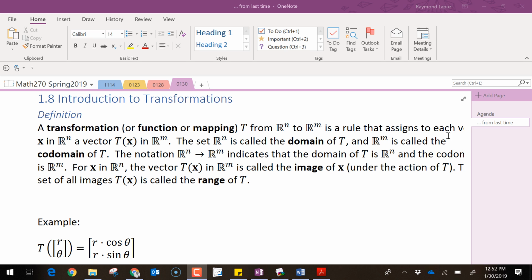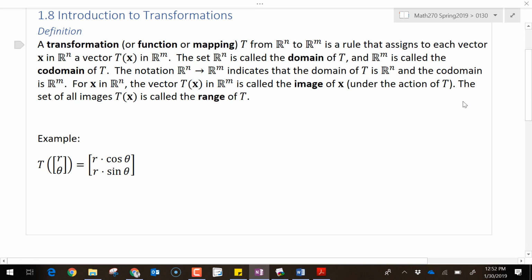We talked about the domain and codomain and the range, and we tried to find the difference between them. And I threw out an example, just kind of off the top of my head, but if I really thought about it, this is probably a better example to look at as a regular transformation.